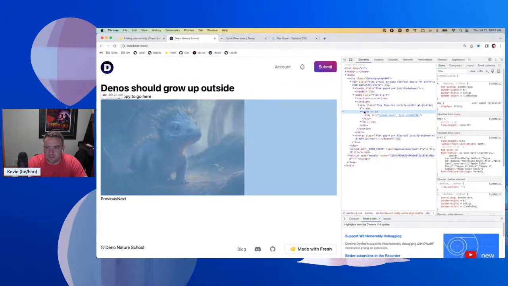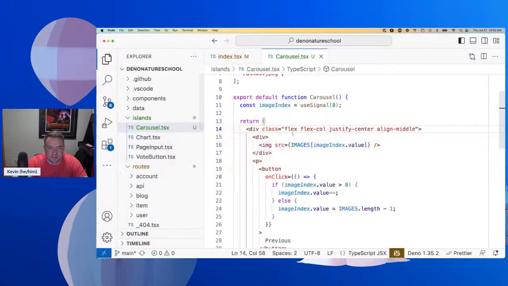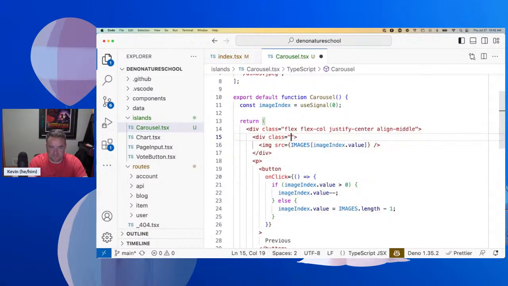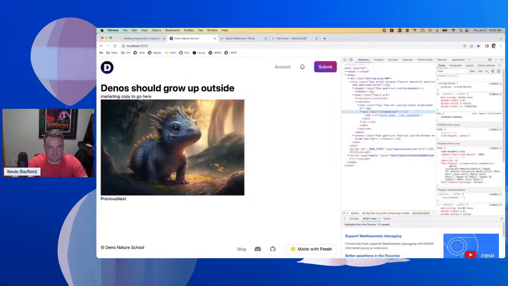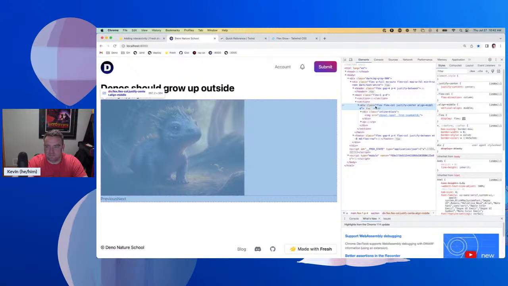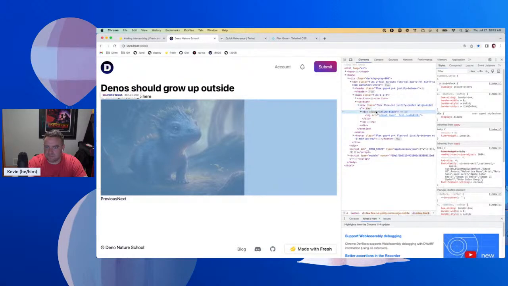But if we inline or inline-block these, is that going to do what we want? Probably not actually. Now let's see.